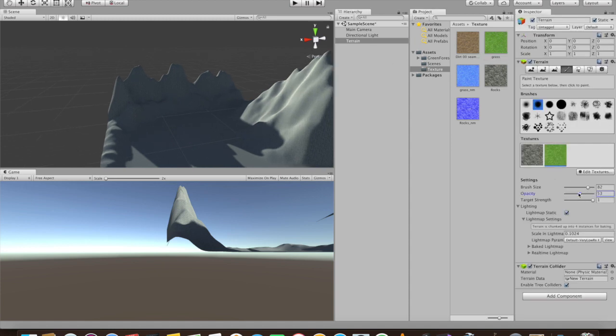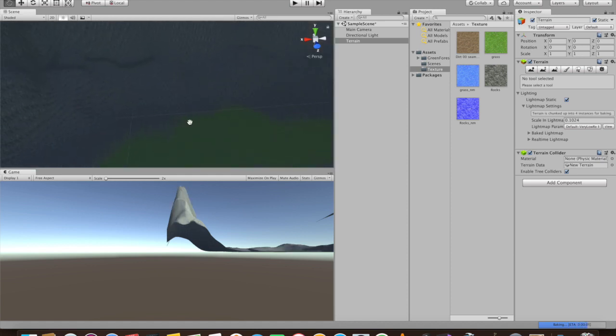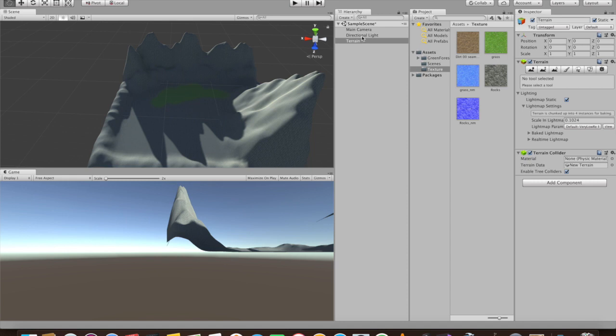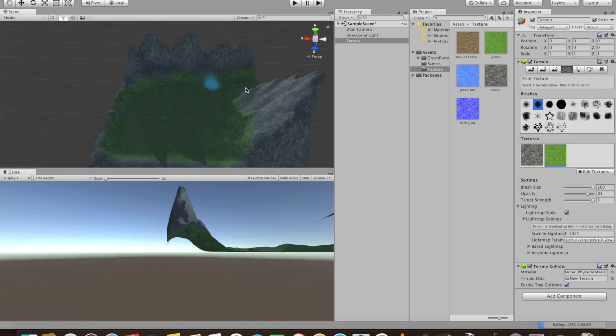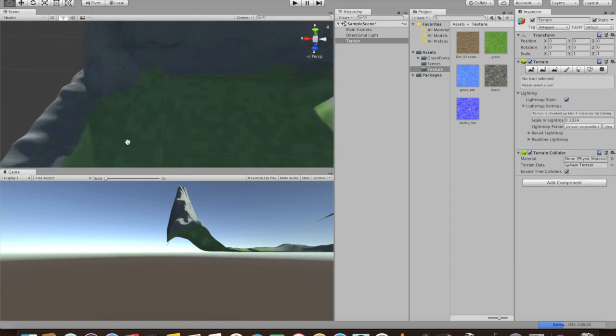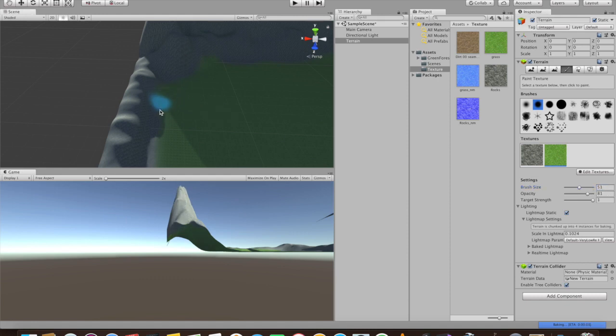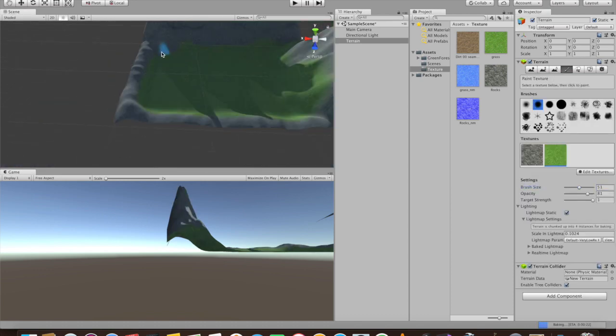Now in this we have to paint the texture. Okay, the size of the texture is fine by me. It looks pretty real. So now let's continue painting. Just increase the brush size and let's paint it. Just as we did with the terrain, if we press the shift key and then drag, the texture will be removed. And let's just paint it here. Yeah, and a bit over here. A little bit over there.